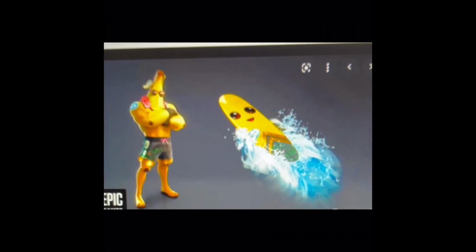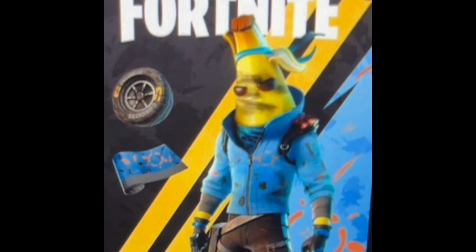Oh! A buff banana. Look at that. And the surfboard, too. Yeah, I like this. I really like this. Wow, I can really see this as a starter pack. Like, this is cool.